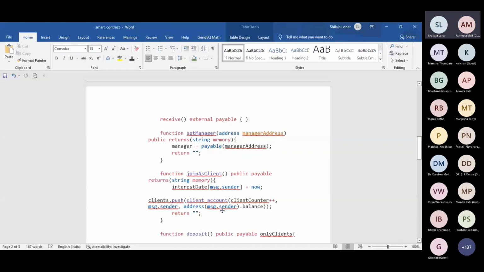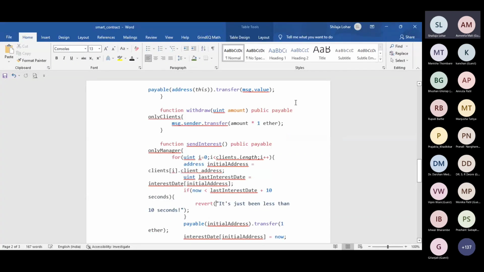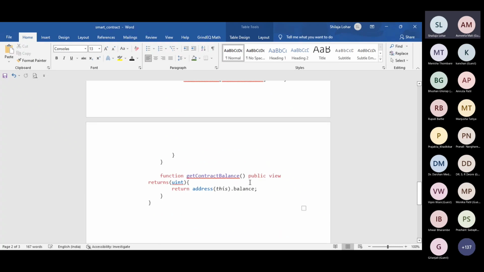And normal functions whichever I want, that is amount into Ether, then interest, how to calculate the interest, and how to add data or subtract the balance from your account. All these things will be done through your normal functions. Now public, private, all these things are related to JavaScript language. So I will share the required resources for this also. Please all go through that to understand the basic concepts which differ from JavaScript to Solidity.